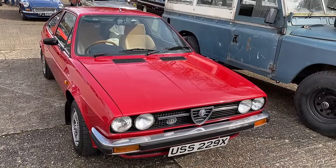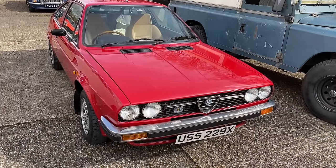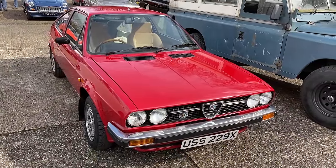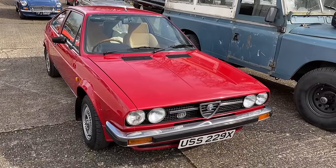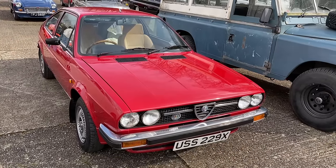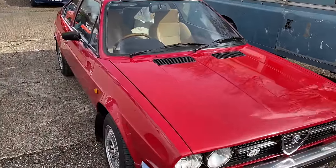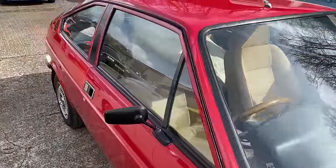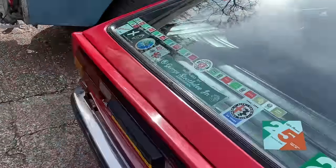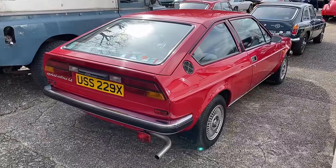This Alfa — I think it's an X-plated car by the look of it. I don't think that can be the original plate, surely. It's a right-hand-drive car, so the only possibility is maybe it's South African. Maybe it is a British car, but it's in beautiful condition, isn't it? Alfa really knew how to make great handling, great driving cars. Didn't quite master the old rust protection perhaps, but that's well-documented. This one has survived extremely well — it's a pretty Sprint Veloce 1.5, a real beauty. I'd certainly take that one home today.